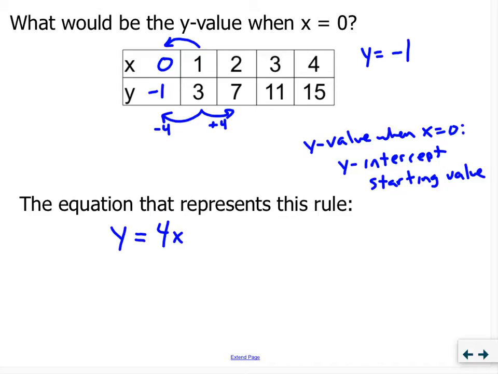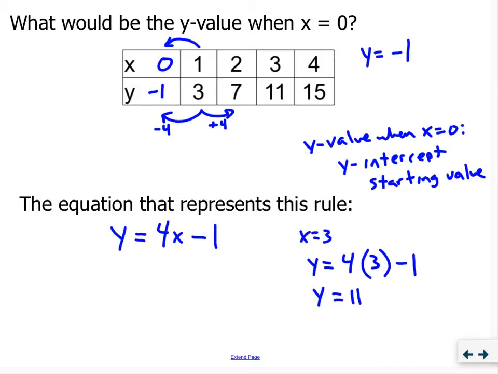But we also have a starting value. And we find our starting value by finding the y value when x equals 0. We worked backwards and found it to be negative 1. So that rule, y equals 4x minus 1, will determine y when you're given an x value. Let me show you what I mean. Let's pick an x value from our table. Maybe we'll pick x equals 3. If I plug 3 in for the x, what I get then is y equals 4 multiplied by 3, subtract 1. 4 times 3 is 12. 12 minus 1 is 11. And sure enough, that matches up with my table because my table shows the point (3, 11) in it.